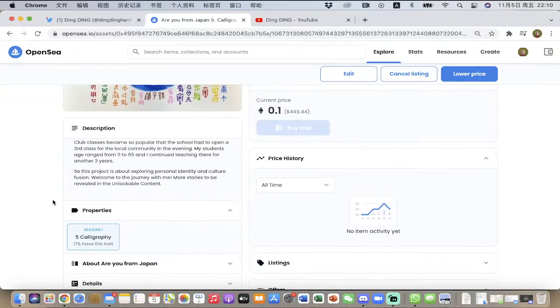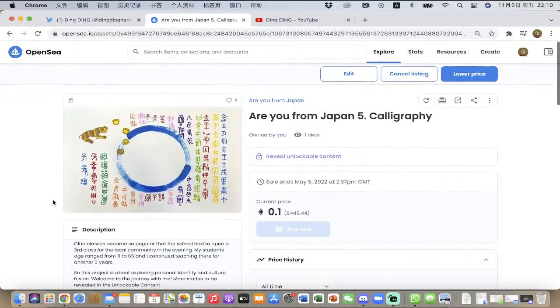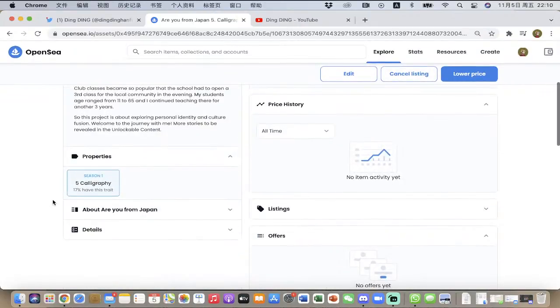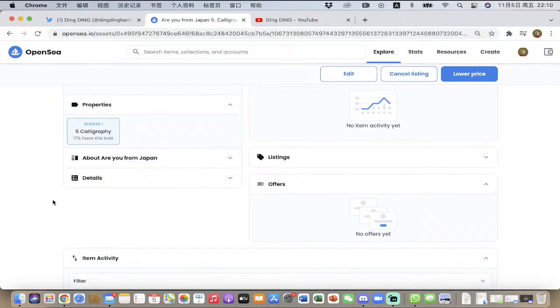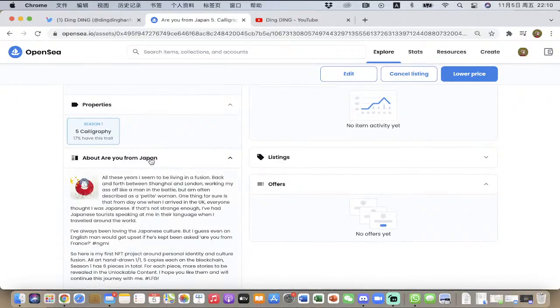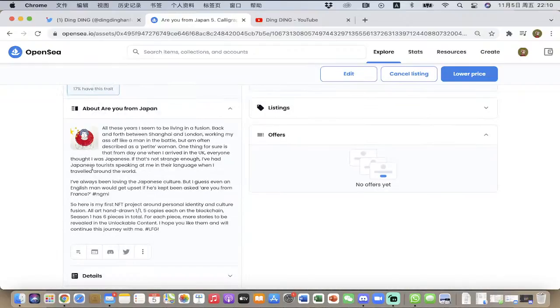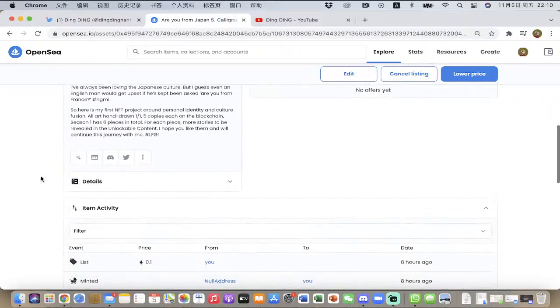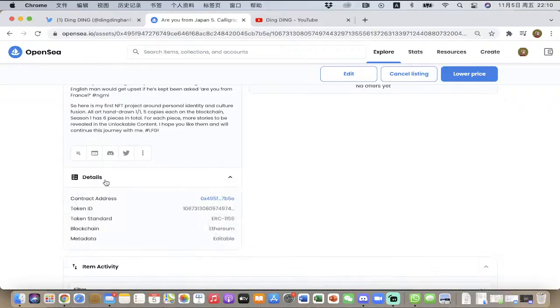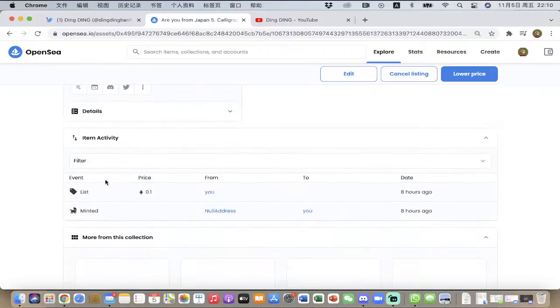That's where you check the rarity. But today I'm not going to go too complicated on that, so I'm not going to go too far. Basically, you should be able to see the project description here, as well as on the front page of the project, to get a bit more of an idea of what it's all about. And then a little bit of technical details of this NFT.